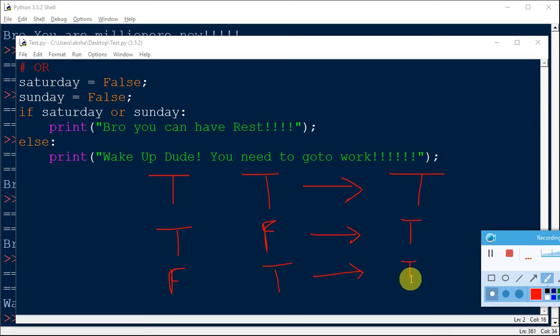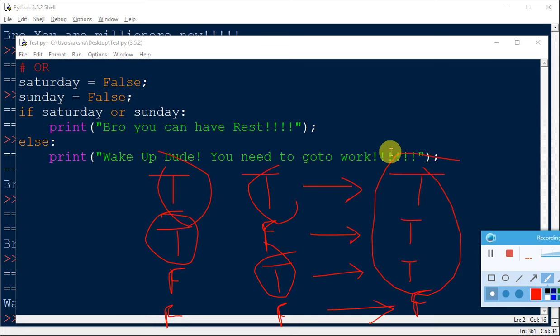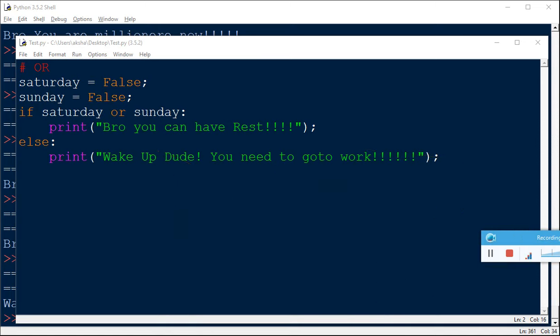If the first is false and the second is also false, only then the statement is false. So in OR, wherever there is a true, the answer would be true. So that was about OR. Now let's move on to our next session of the video.